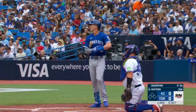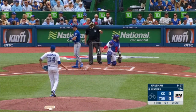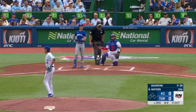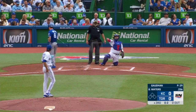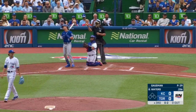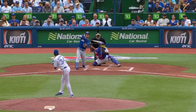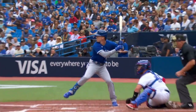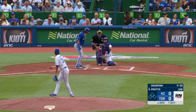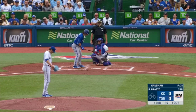Gausman starts him with a strike. And a foul back quickly — oh and two. On the appeal he went around, and Waters strikes out. He'll offer at this split-finger pitch because you think it's going to be a fastball, then you see it break off the plate — try to check your swing and it's much too late. It was a competitive balance round pick, the 35th overall in exchange.